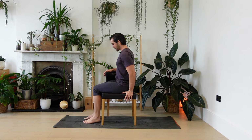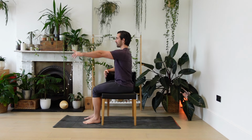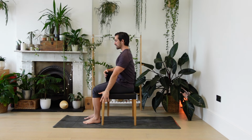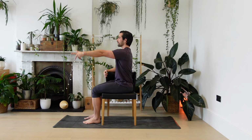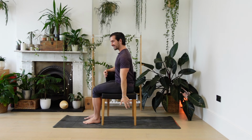Again, wiggle up close to the side of the chair. Sit nice and tall. And then circling the right arm this time. Of course, if it's difficult to sit tall, you can use your hand or the side of the body on the back of the chair. Turning the chest a little bit each time to begin. Watercolor fingers.